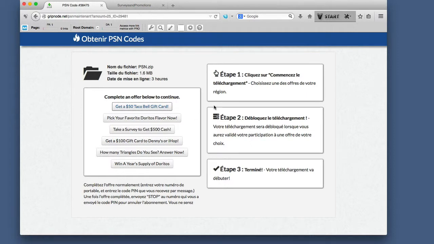So the idea of content locking and using CPA offers with Authority Snap is you find something that someone wants right away, like a video game cheat or the ability to watch a movie online, and you make them fill out an offer, a CPA offer, in exchange. And you get paid whenever one of those actions is completed. So really a simple method.